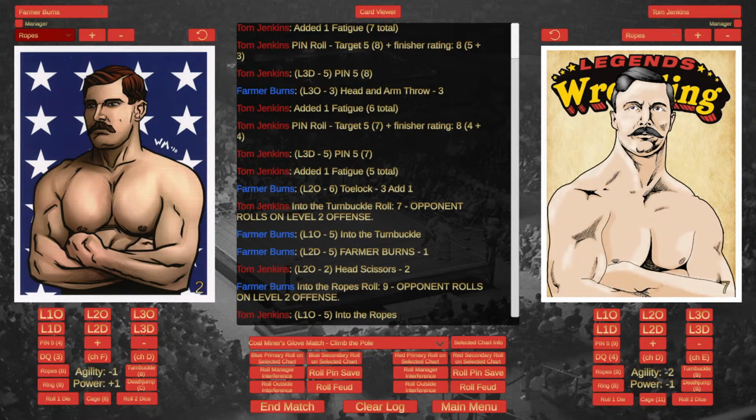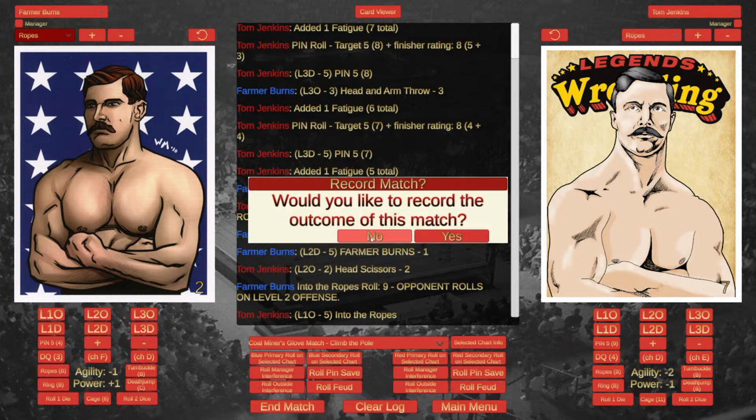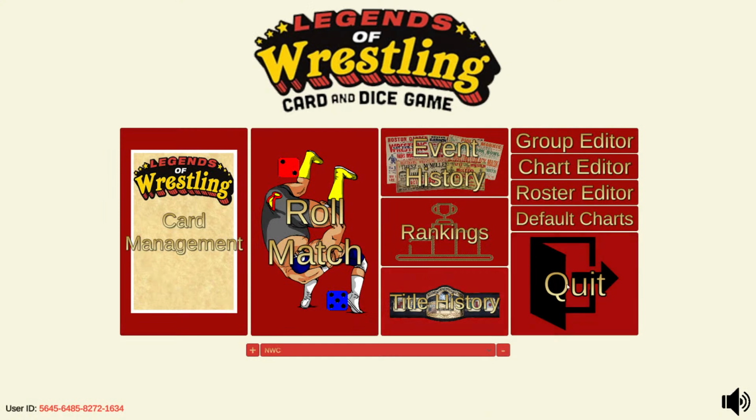So, an excellent, excellent main event here, as Farmer Burns is able to retain his title against his partner and challenger, Tom Jenkins. I don't know how Ed Lewis can say that that was a walk in the park or a soft match. We'll have to see what Ed Lewis says now, because his argument was basically shot all to hell by those two wrestlers as they really went at it.